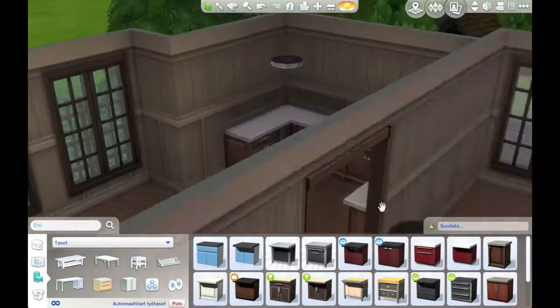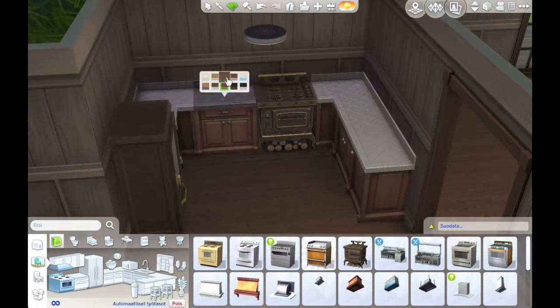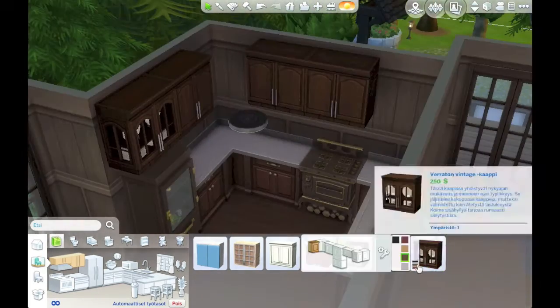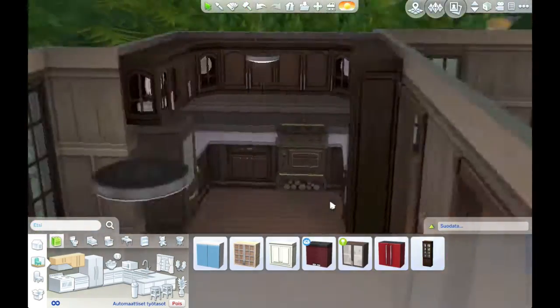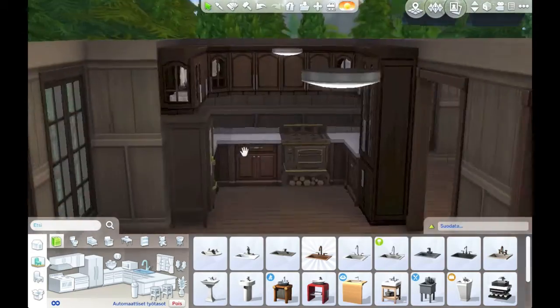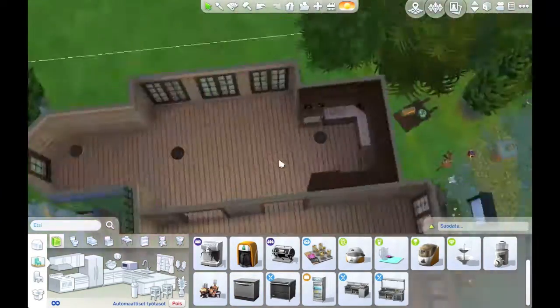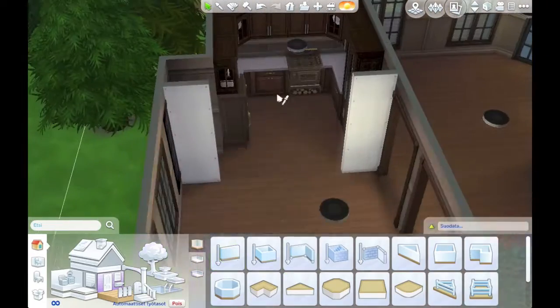I don't know what it is, but I always build the kitchen first in my builds. I always just start with the kitchen. I just think it's pretty fun to build. Although usually I build very similar kitchens, but I tried something different this time. I add a wall here in a second, and then I add a different door to go to the kitchen.